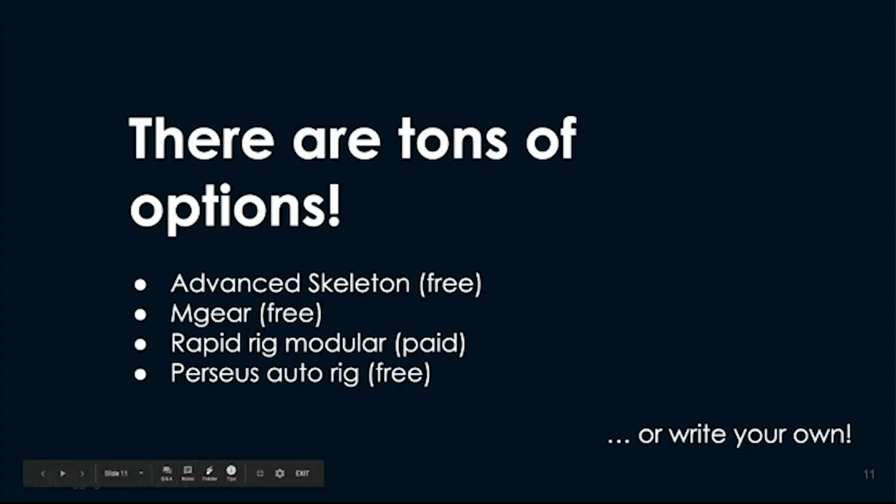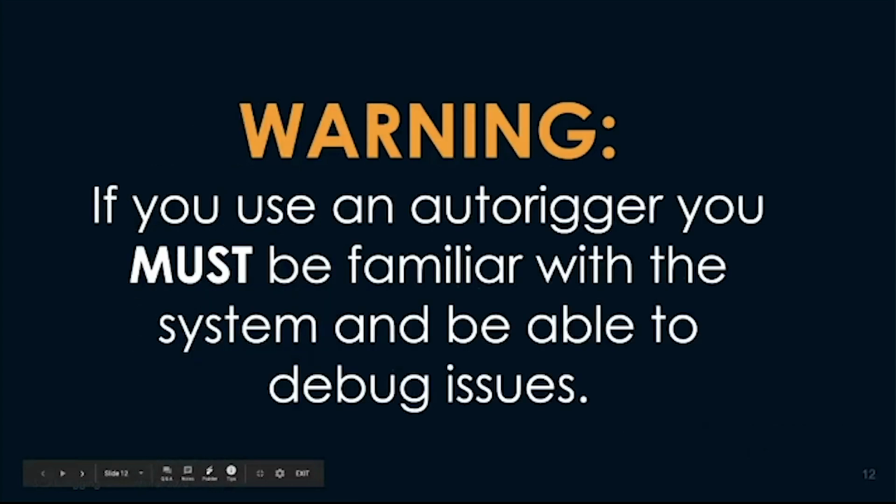But you can also write your own, which I think is probably your better option. If you're going to use an AutoRigger, you need to be familiar with the system and be able to debug issues when they come up, because there will be issues at some point. If you only know how to use Advanced Skeleton and you don't know how Maya works behind the scenes, it's not going to be helpful for anyone if you can't solve bugs when they pop up.